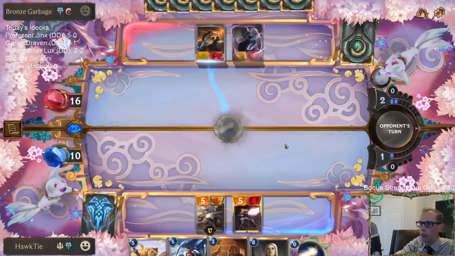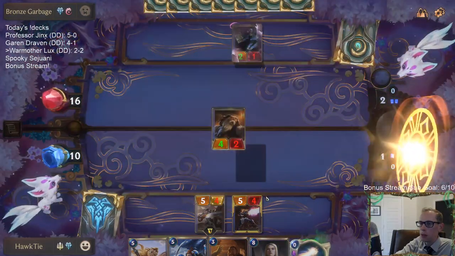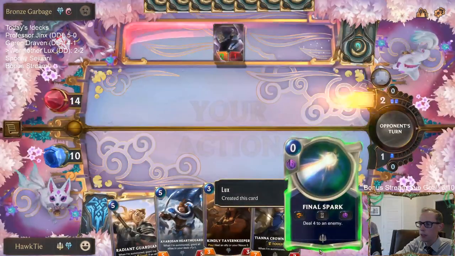Harsh Winds is still really good. Should be able to get a couple of attacks next turn, thanks to Tiana Crown Guard.